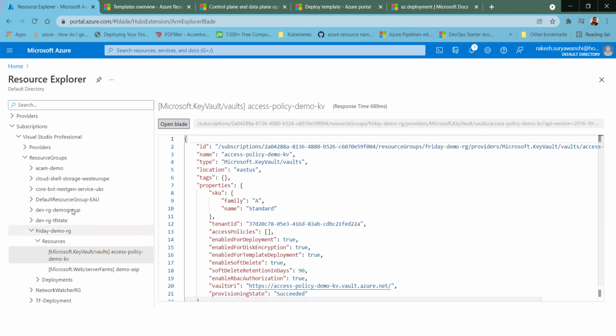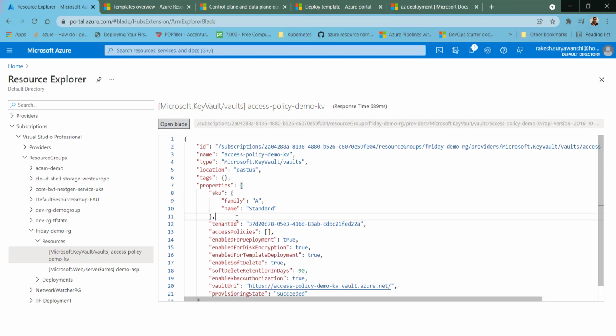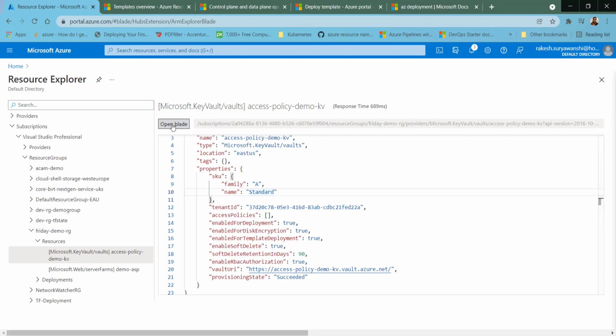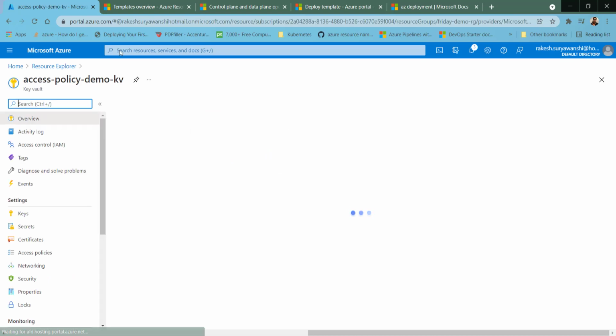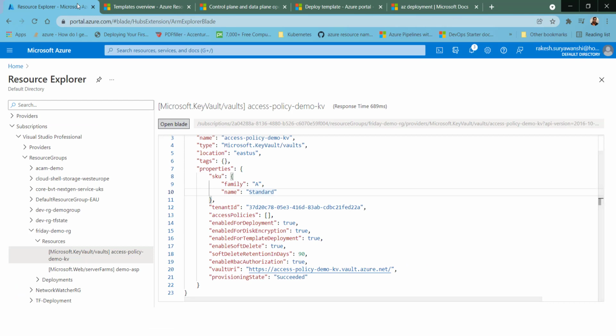For example, within the subscription I have this particular resource group, and within this resource group I have a key vault resource defined. I would like to check the details of this ARM template, and if I would like to modify it, I can modify the ARM template by opening the resources.azure website as well. So I'll just give you an idea.